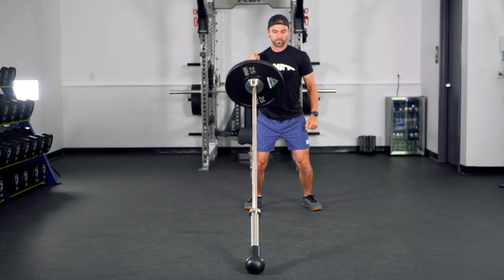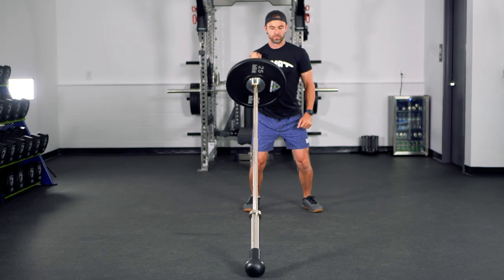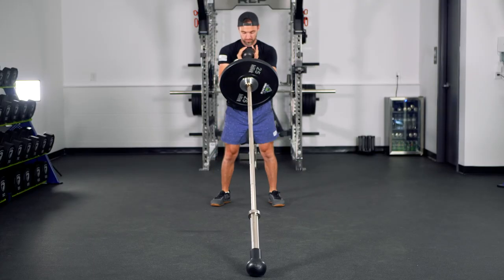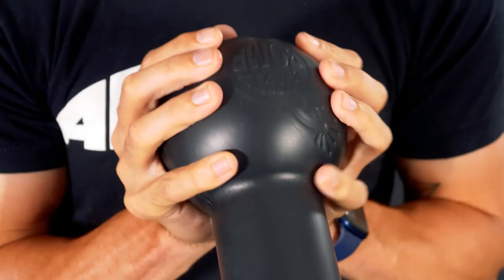You're not tethered to a rack or in a corner where weight plates are holding down your landmine. You have a great handle system for things like goblet squats or push presses. If you're into body tempering, particularly partner-based body tempering, you can slide this on the end of a forge roller or a boomstick and have a nice handle that's a lot more comfortable to use. So if you're looking for a high quality portable landmine, check out the Barbell Bomb available now at abmat.com.